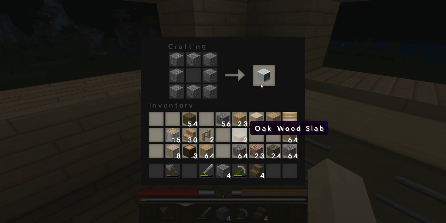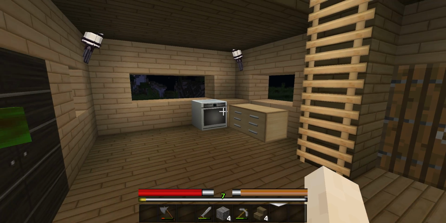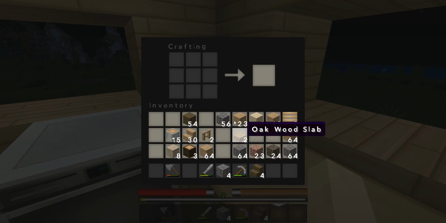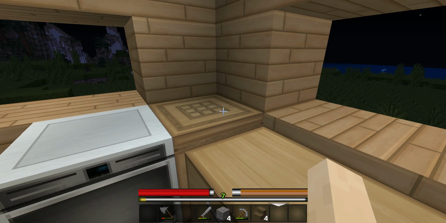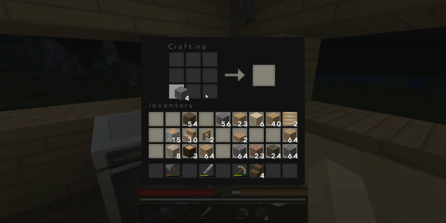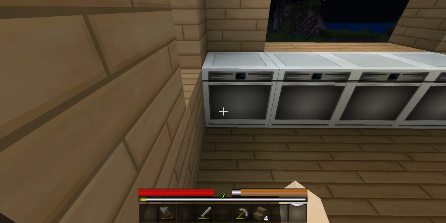Okay. Let's make... Oh, the furnace looks very cool. Oh, yeah. Looks very cool in this texture pack. And... Yes, let's see, what do we need more? I think we're gonna make some more furnaces. What the hell not? Four furnaces should be enough. Bam, bam, bam.